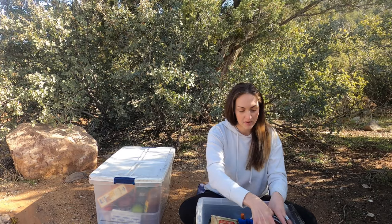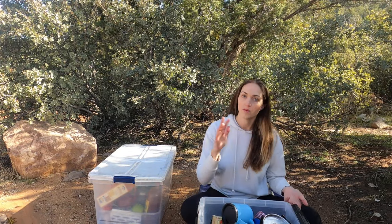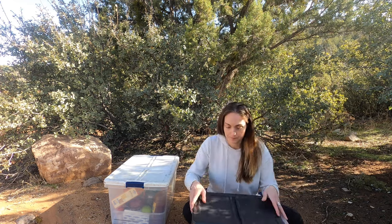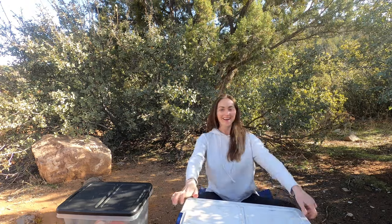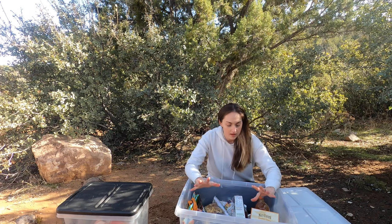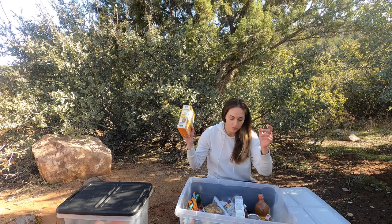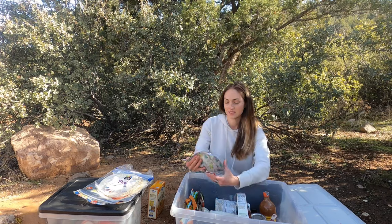No food goes in the kitchen bin — that's actually pretty important. I like to keep all my food in one place, which is actually two places: this pantry bin or the cooler. Anything that needs to be kept cold goes in the cooler, obviously, and then any other snacks or pantry items stay in this pantry bin. On kind of the top level here I have snacks I'll reach for throughout the day: crackers, some homemade trail mix, and tortillas for another meal.